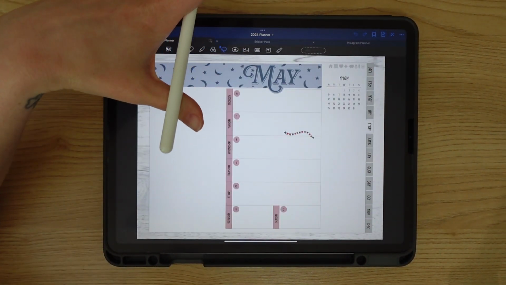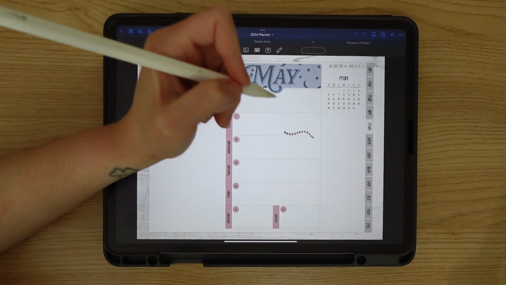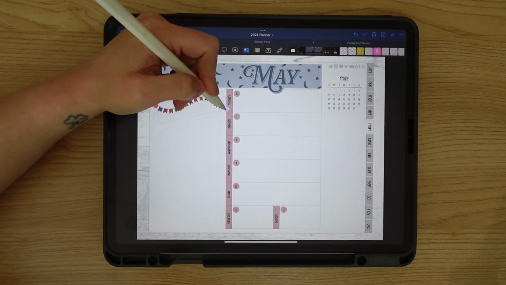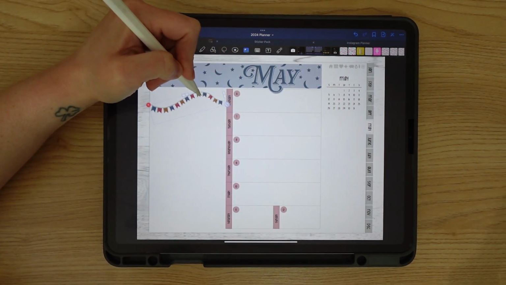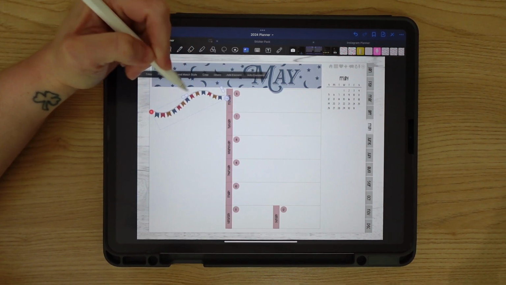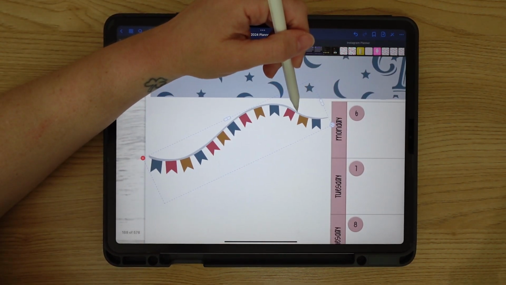Okay, I kind of have a fun idea, but I don't really know how this is going to play out. So what we're going to do is we're going to take this banner, since it's here, and I'm going to size it so that it fits here. My iPad is being so glitchy today. All right.